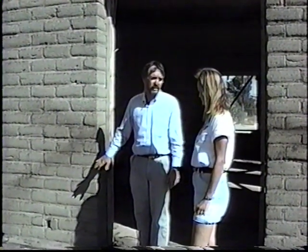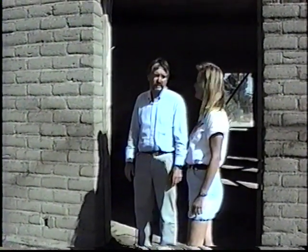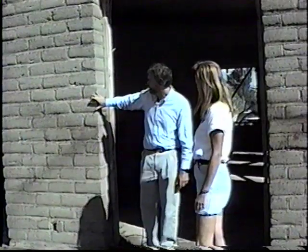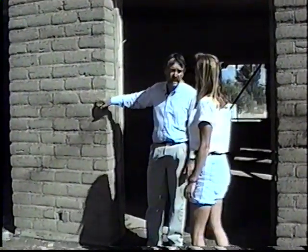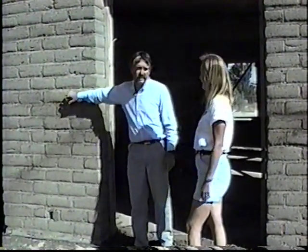Right. Okay, now your building here is made out of the same material we've been looking at today at your adobe yard. Yes, these are our largest adobe. They're a 12 by 4 by 16, which means we have 16-inch thick adobe walls here. Oh, okay. So when we're talking about 4, it's actually the 4 inches in height. Right. 12 inches wide, 16 inches long. I see, okay, as far as insulating value. Right. Okay, well, we're going to go ahead and take a look at the rest of the building and see what you've done here. This is really impressive.